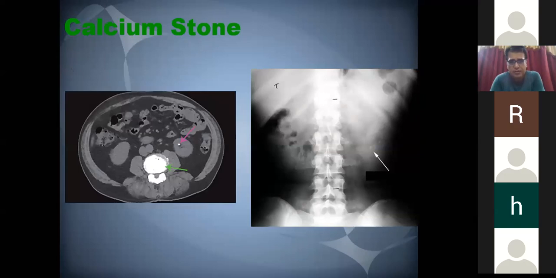So you can easily address both of the stones here. Here on the simple X-ray, because this is a radio-opaque stone, you can easily see this stone. And here on the CT scan, you can also see the same stone in the lower pole. Stones which are radiolucent, which cannot be seen on X-rays, can easily be seen on the CT scan, because on CT scan the stone appears hyperdense, so we can easily see all of those stones.